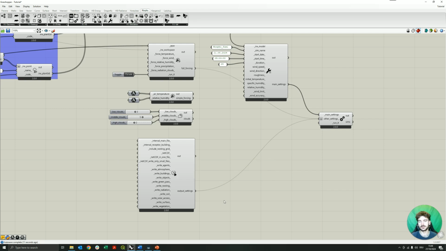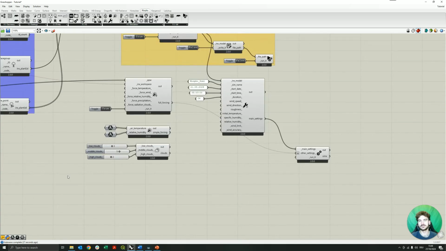And then the files will additionally be outputted as netcdf, which can be very convenient for further data processing and visualization. But as I said, for the basic setting, we don't need to do anything more.